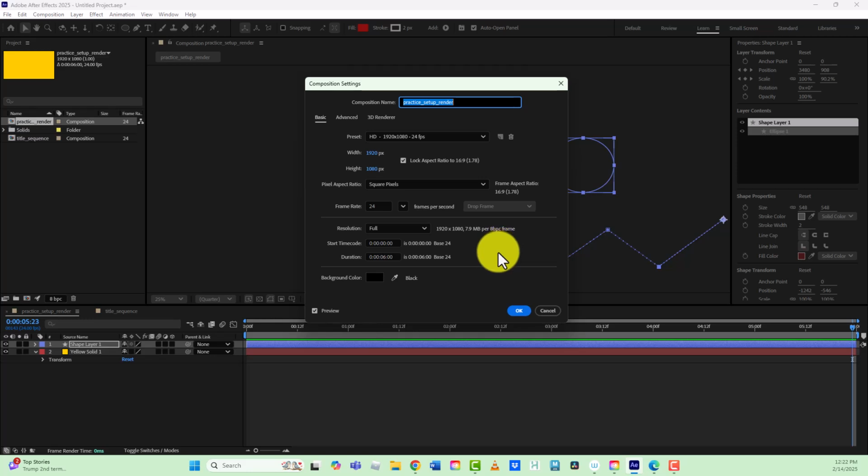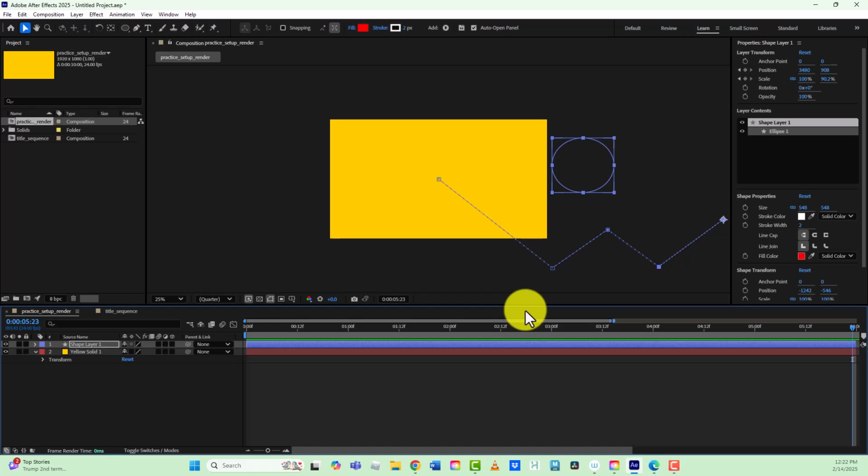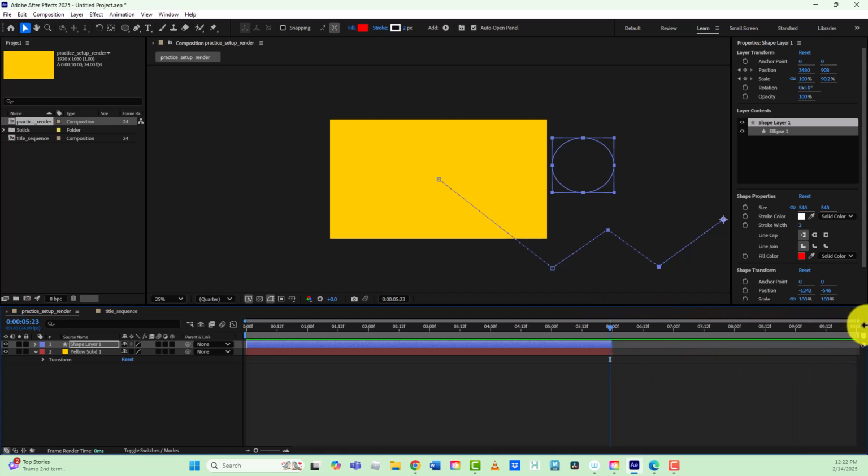The only thing that maybe could trip you up here is if I make it longer. So if I say 10 seconds, and I'm making my composition longer, it doesn't look like anything changed. Look right here in the timeline, it still only goes to 6 seconds. Nothing happened over here. What happened though is if you look at our setup from the last video of understanding the timeline, see how this has wiggle room now? I am focused on the first 6 seconds, okay? But I can drag this out and see the whole 10 seconds now.